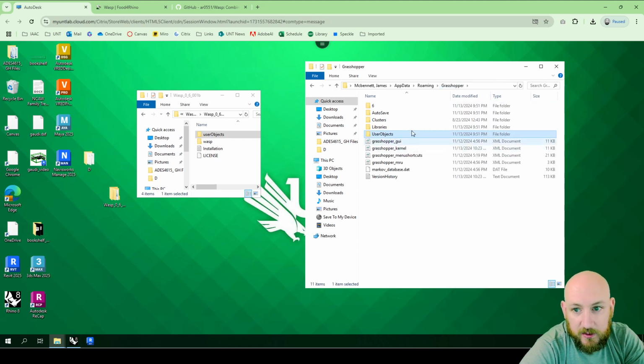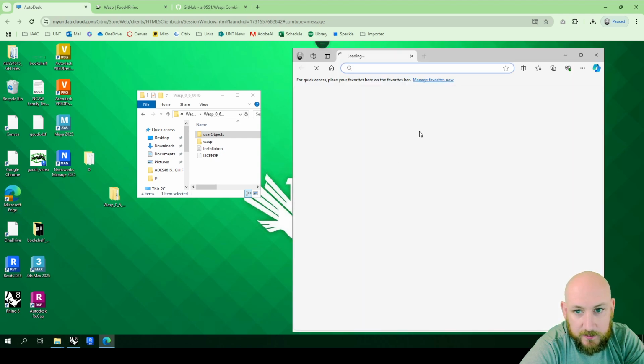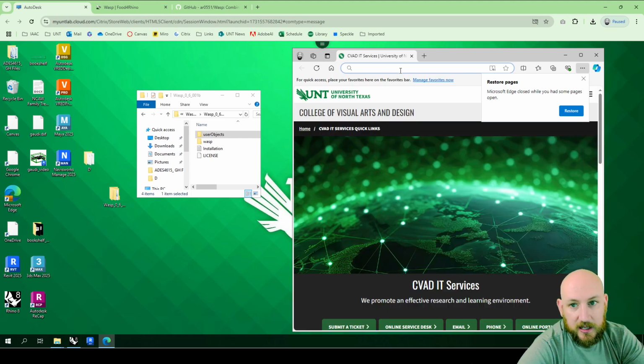And then also within libraries, you need to get the GHPython2 file. It might be easier actually to open a web browser in Citrix and sign in there.